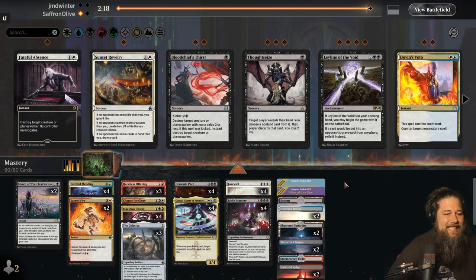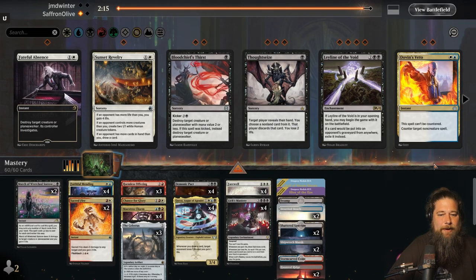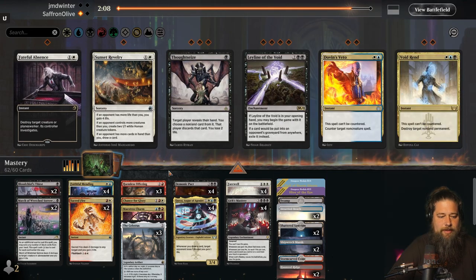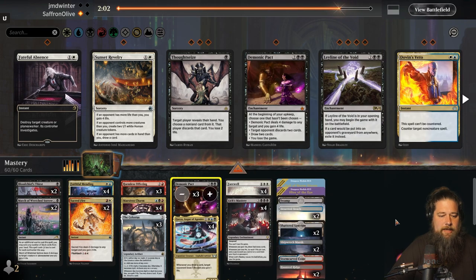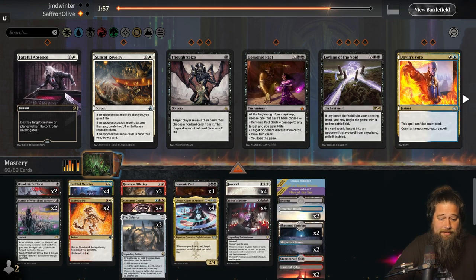There we go. That is what we wanted to see. All right, opponent's playing, I don't even know. Well, I guess Blood Chief's Thirst seems good. We can probably get on the Chance for Glory. Maybe a Demonic Pact. And I guess just run it like that?